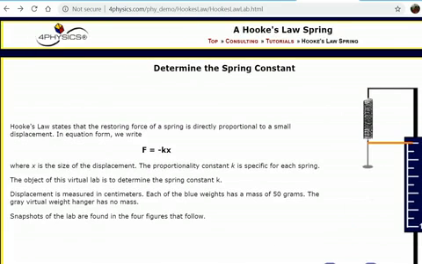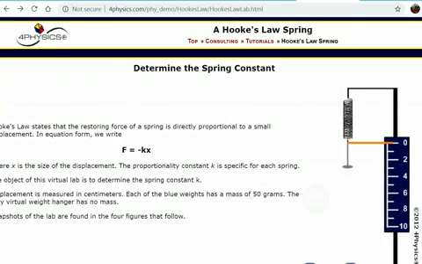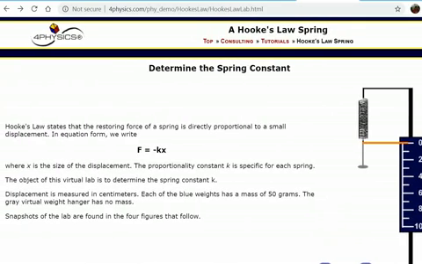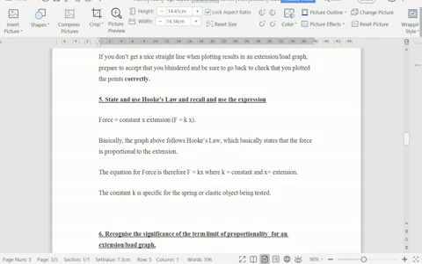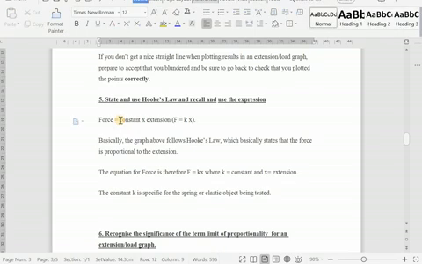determining the spring constant. It's an important part of this lesson. I want us to be able to determine the spring constant. So we have the formula for calculating Hooke's law, right? The formula for calculating Hooke's law is this one. Force is equal to a constant K multiplied by the extension. So that's F is equal to Kx.